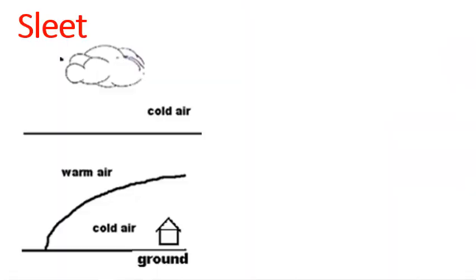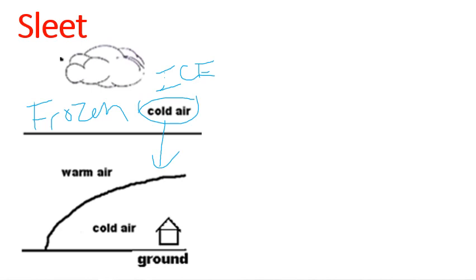Well, here's how sleet forms. Remember, everything starts off frozen up here. We're frozen water. We're ice up here. And it falls into warmer air, so it melts and turns into a liquid. But this is a case where we've got 2 air masses, and they're kind of butting heads up against one another. We've got some warm air, and we've got some cold air. So it melts and turns into a liquid, but then it falls into some colder air, and it freezes again.